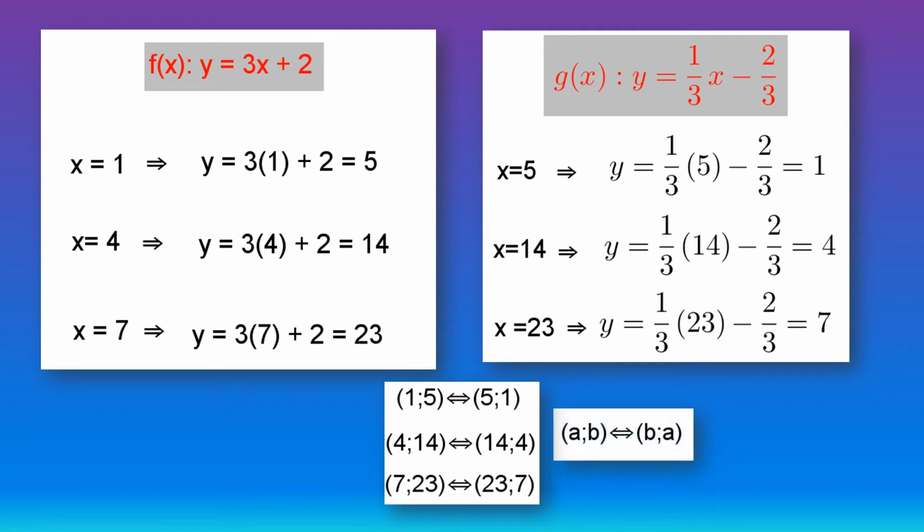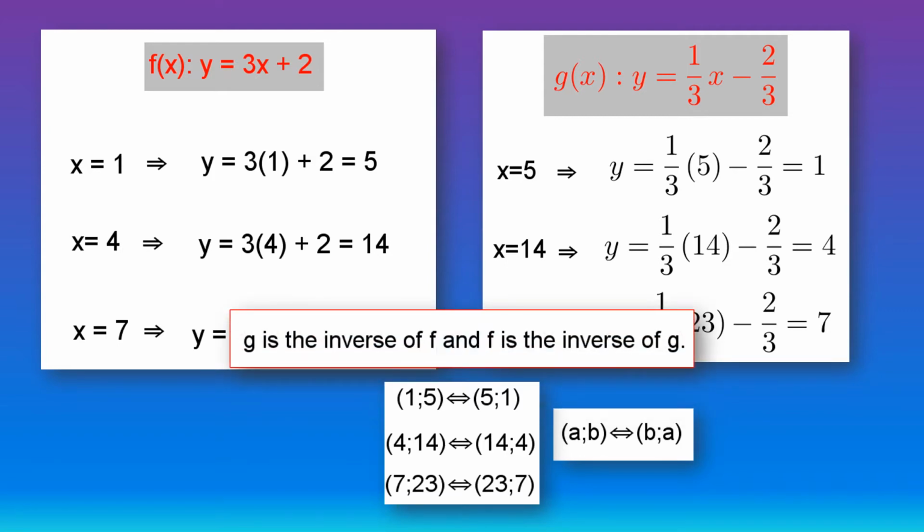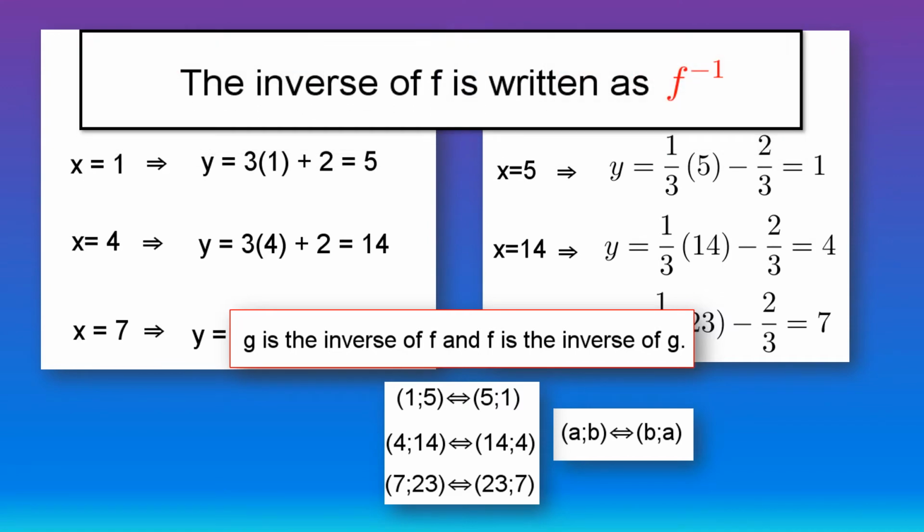So what we do is, if we have a point with coordinates (a, b) on f, then the corresponding coordinates on f inverse will be (b, a). In short, the f(x) and g(x) are swapping the points. What we understand, g is the inverse of f and f is the inverse of g. That's how we learn about g.